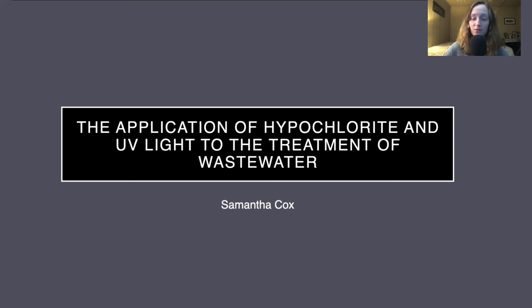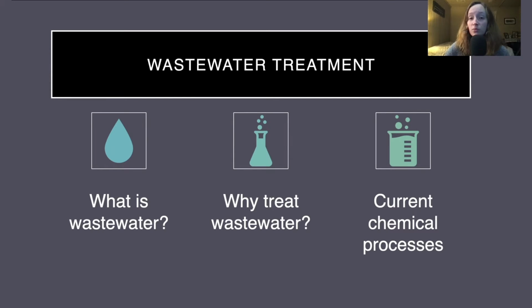treatment of wastewater. Wastewater can come from storm runoff, industry, or household appliances, and it can contain a lot of bacteria and contaminants that are really dangerous. If they're left in the wastewater, then they get back into your houses and your taps, so they have to be treated to get rid of them.